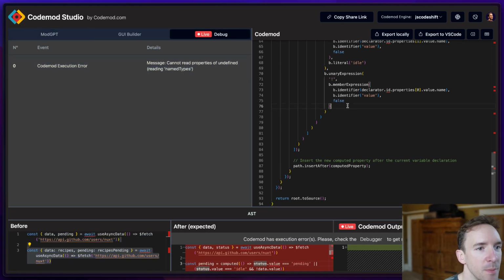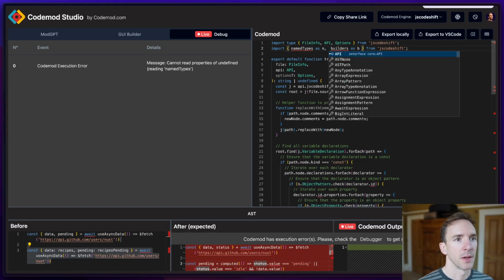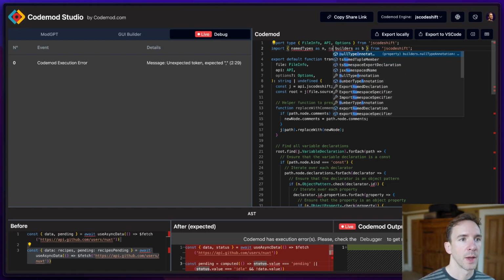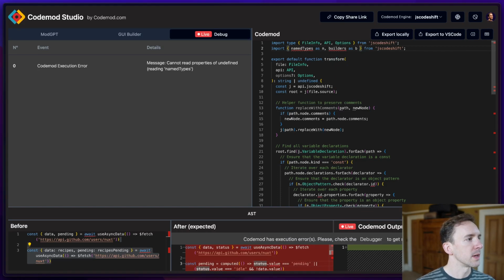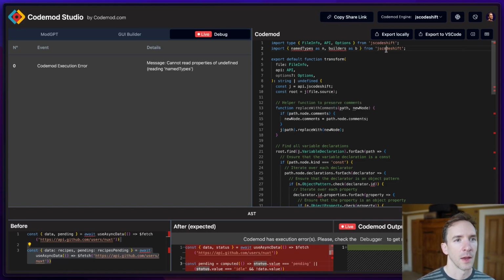Cannot repurpose named types from JS CodeShift. Interesting. What are the values here? Okay, that is discouraging, isn't it?